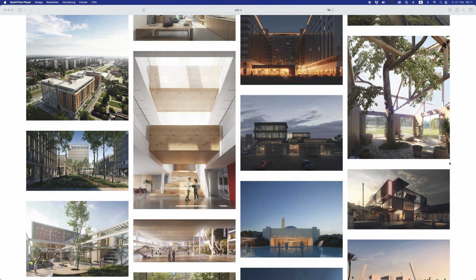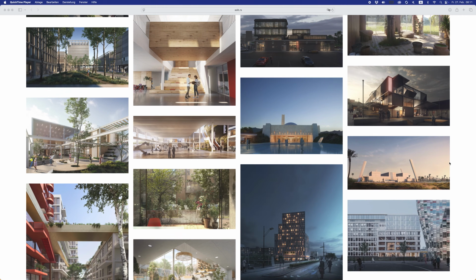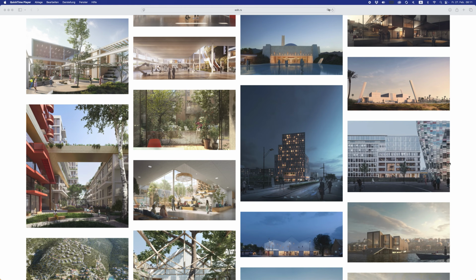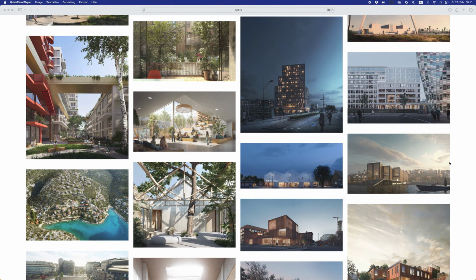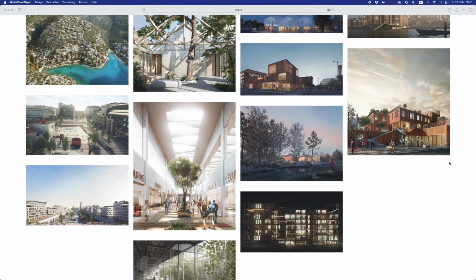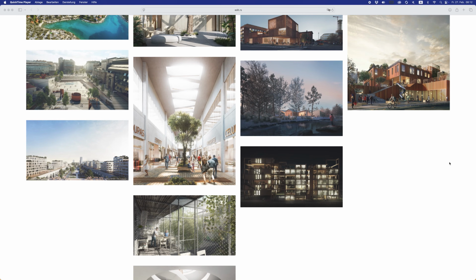Warm interiors spilling into cooler exteriors, dusk shots that feel genuinely cinematic, and shadows that describe form instead of just decorating the image. The thing I keep coming back to is that these images feel designed, not just rendered. Every detail is doing something. If you're into modern Scandinavian-leaning realism with serious art direction behind it, Edit absolutely belongs on your shortlist.